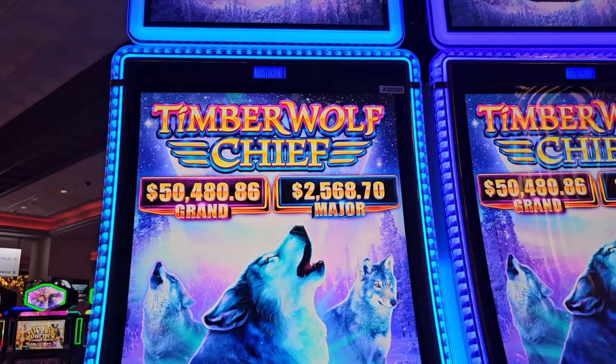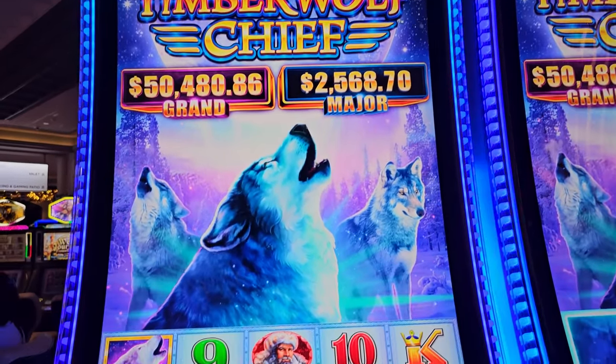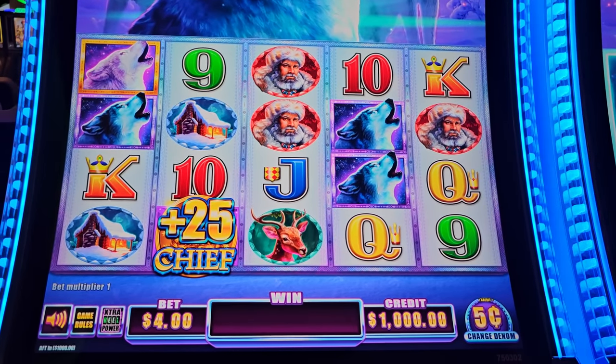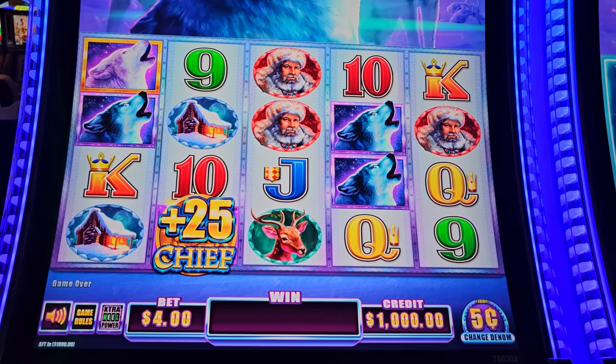Well, my dears, let's try this brand new Timberwolf chip slot machine. I've never seen this game, so it's the first time. So we have $1,000 in the machine, guys. It's a 5-cent denom. I will do 12 darbets.